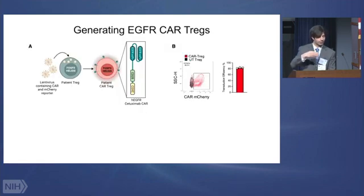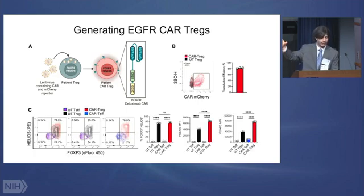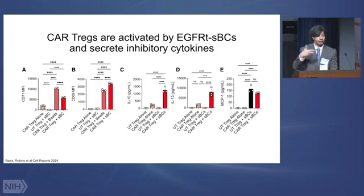Now, on the immune side, we take Tregs and transduce them with lentivirus carrying the EGFR CAR. You see very high transduction efficiency. They remain Tregs, FOXP3 Helios high, compared with the T effector cell control that doesn't have it. First things first: do they talk to each other? To do that, you look again at CD71 expression. When you co-incubate EGFR CAR Tregs with EGFRt-expressing SPCs, you see upregulation of CD69 and CD71. They also make cytokines, IL-10 and IL-13. Curiously, they don't seem to affect the beta cells' properties in chemokine production. These beta cells make MCP1 just fine, with or without the presence of CAR Tregs.